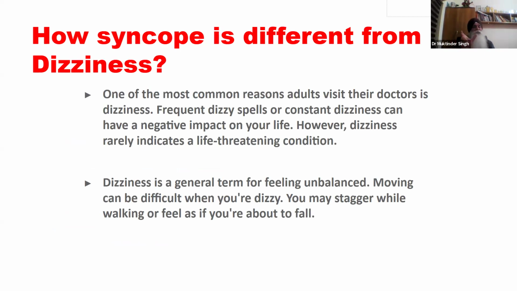Out of these three conditions, syncope is the most severe form. It will cause the panic button. Supposing you are going on a train or at some common place, someone just loses consciousness and falls down. So it is a panic situation. While vertigo and dizziness are a kind of indoor situation. You will not get sudden dizziness. Sometimes you get sudden vertigo if you have an underlying condition, but dizziness is usually in fever or certain conditions. Since morning you are feeling dizzy, so it is more slow. Dizziness is less severe, then vertigo, and the most severe is syncope.